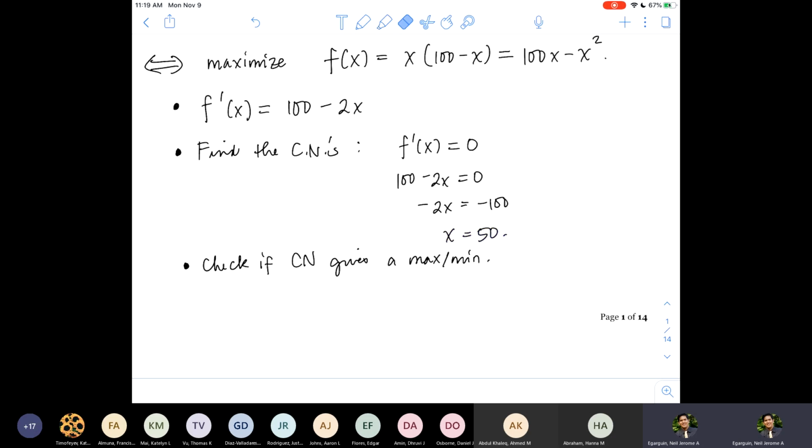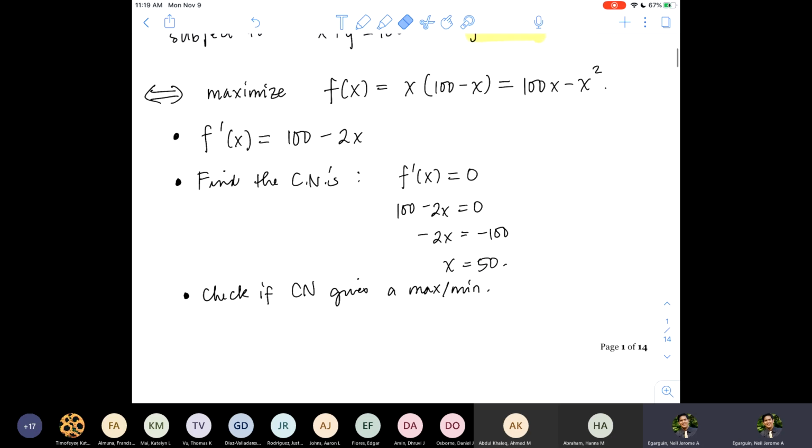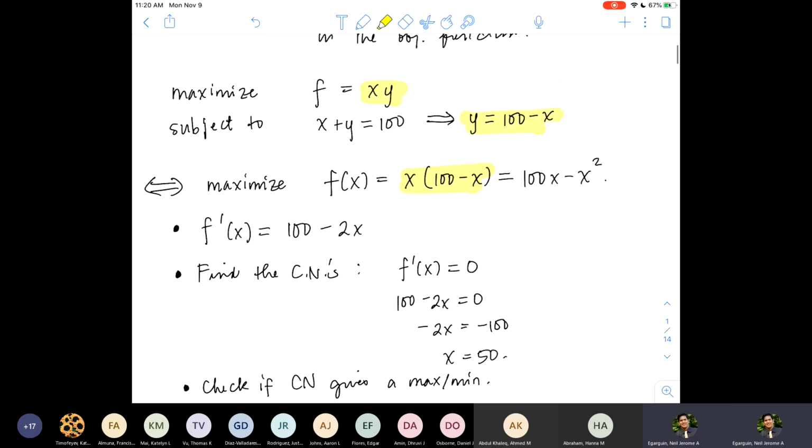Where again did you get the extra x to factor in? Where is that? Do you mean Daniel here? In the function f? Yeah, so that came from the objective function. Remember, the objective function is x times y, right? Because we're maximizing the product. Now it's x times y.